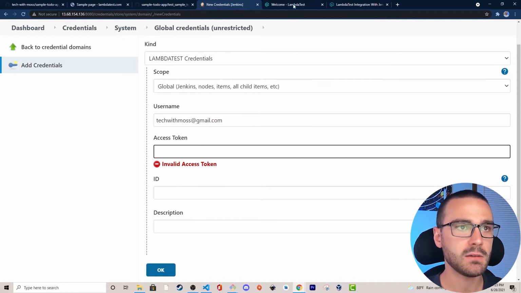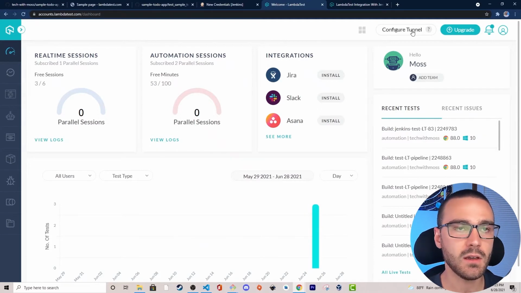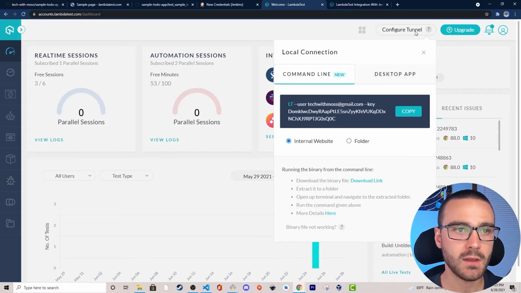So if I navigate to LambdaTest, I can very quickly access the key if I just select Configure Tunnel here. And then the key is the option right here. So this value is the key that I would need to copy into Jenkins.